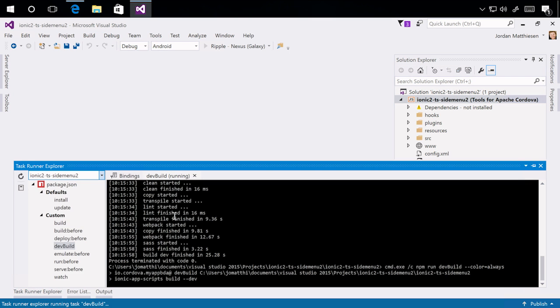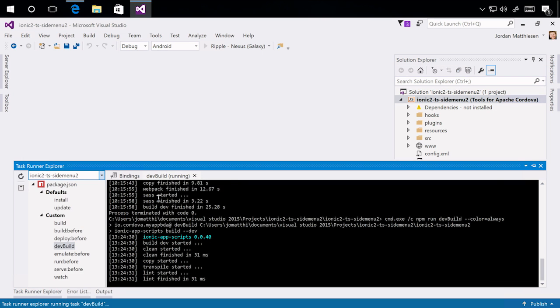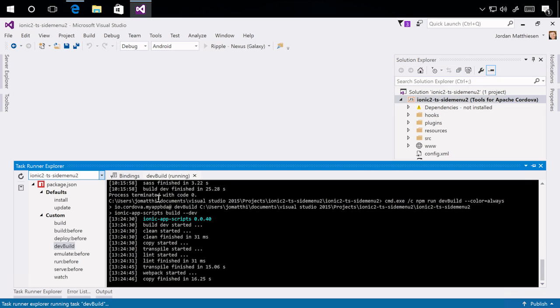If you look here, the way Ionic's working, just to walk through it, as I do a build, it's running an NPM task to handle the build, so it compiles your TypeScript code and your style sheets down into JavaScript and CSS that will then run in the application. This is all Ionic's work. We haven't done any Microsoft-specific version of Ionic or Cordova. It's all just their open source product running.